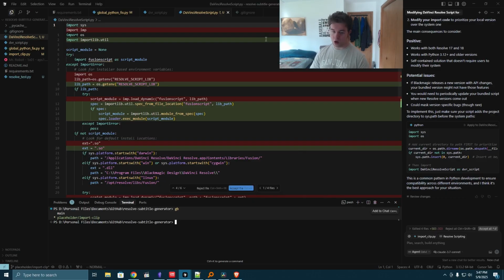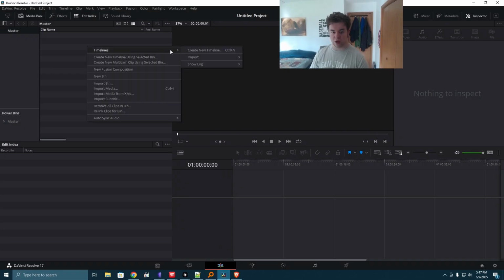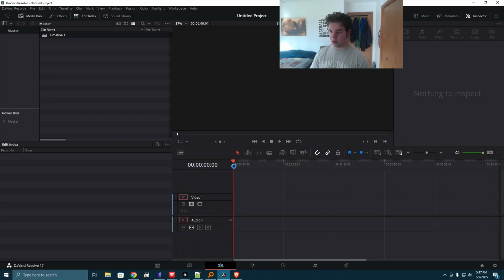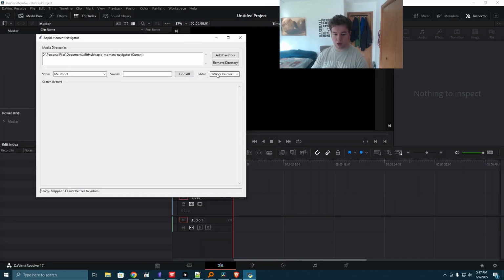What I'm having it do right now is import the media, select the in and out point, and append it to the current timeline that's open. Right here, I guess I don't have a timeline open, but if I create a new timeline, I now have a timeline open.